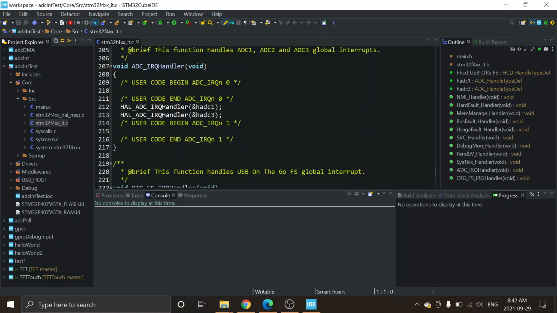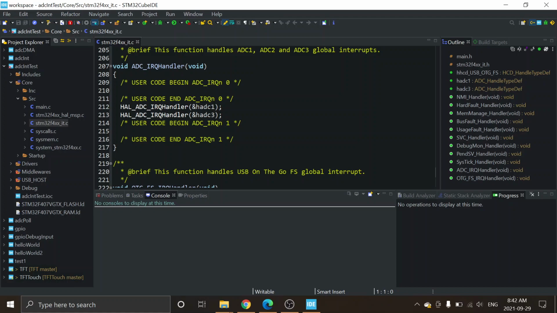You used to have to get the value right here, so I would put it in user begin ADC IRQ1, and after it's done things, go get the value, put an extern at the top, put a global over in main, and pass the values back. Because everybody wants to do that.